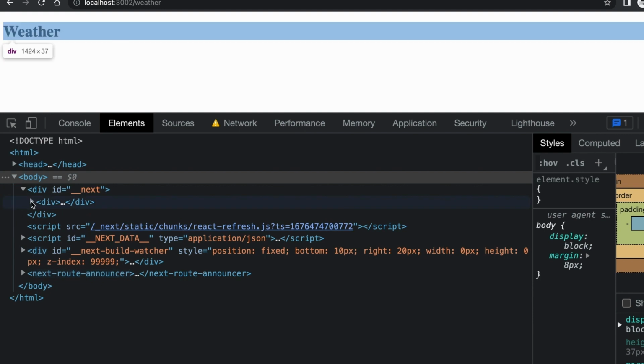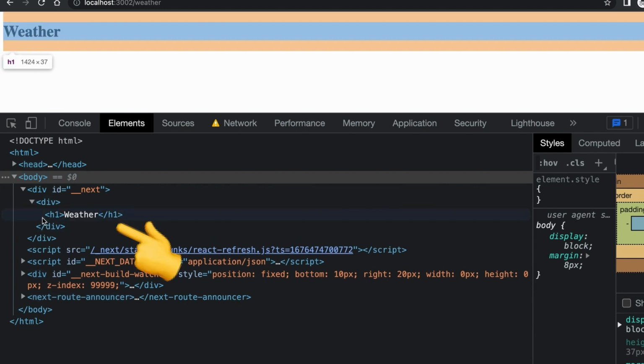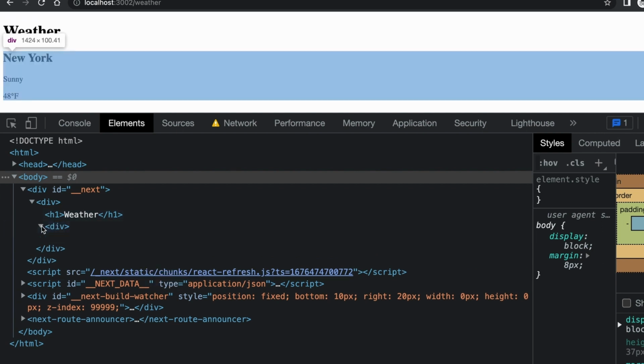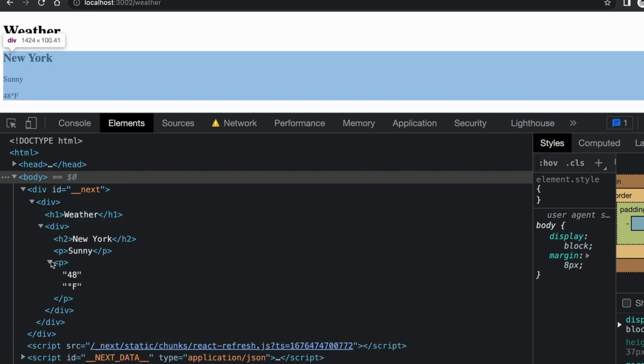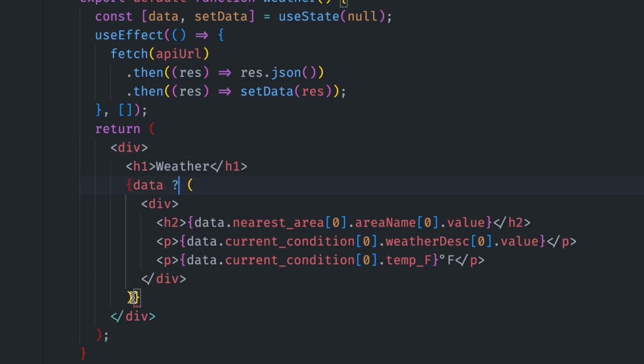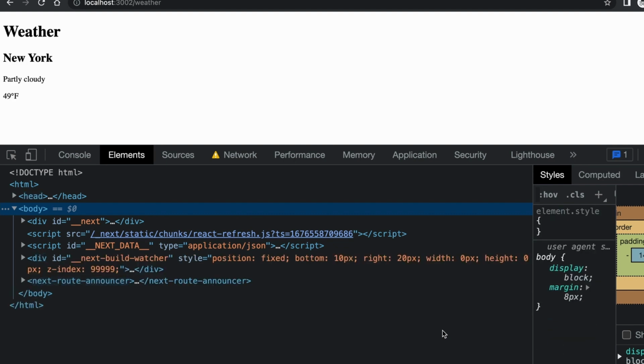If you view this component in the browser, you can see the div where we display the data is empty at first and then updates to the other HTML elements after the data is fetched. Most users don't want to see an empty screen while the data is loading, so you can show a loading indicator while you wait for the component to update. This is just one way to fetch data on the client side.